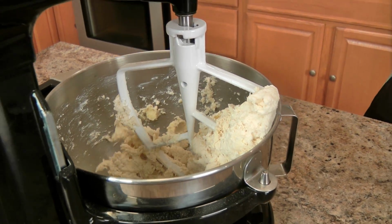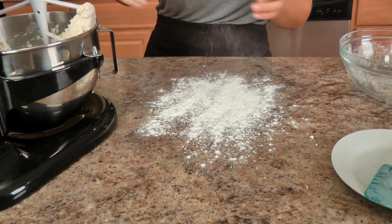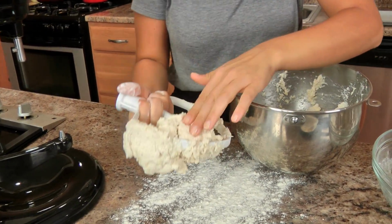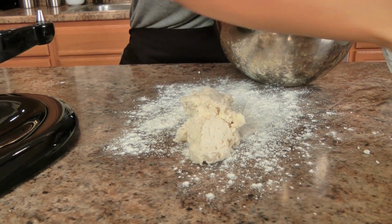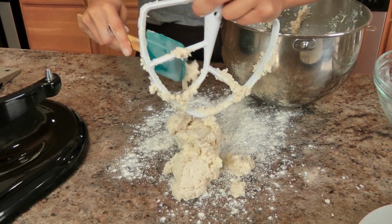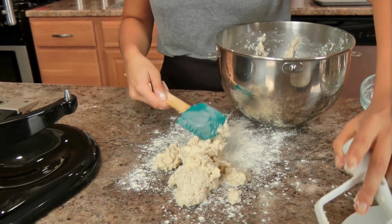Gorgeous. Okay, now I'm going to work quickly because I don't want the butter to get warm. So let me get this out of here. I'm going to get all my stickiness out of here. I'm telling you, this looks intimidating, but it couldn't be easier. And when you see the trick that's really going to take these to the next level, you're going to understand why I am so incredibly excited.